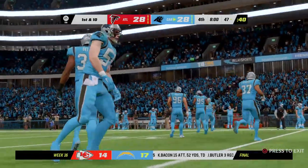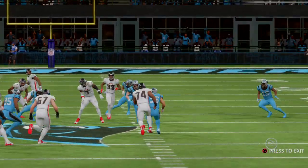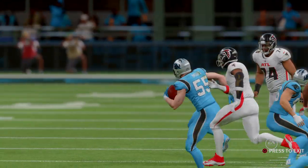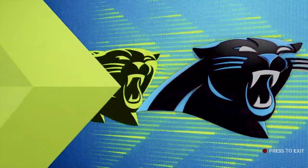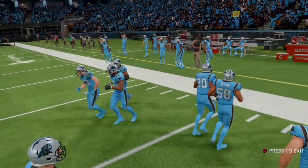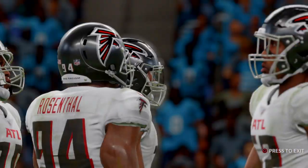But we say it often, Charles, not all interceptions are created equally, and that is a big one here in a tie ball game in the fourth quarter. And, Brandon, when games are this close, it usually comes down to the team making the fewest mistakes, and that's one of our mantras back at Tennessee. Coach Major say all the time, the team making the fewest mistakes will win. You've got to cut those down to give yourself an opportunity.